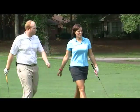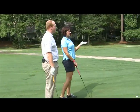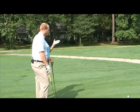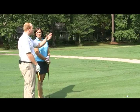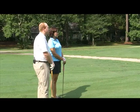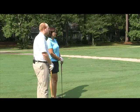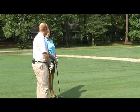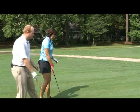Okay, Elliot, it looks like we've got 2 balls in the middle of the fairway for our second shots in. Talk to me a little bit about mine. Obviously, we're still a good ways from the hole, but what's my safest shot here? Well, we're probably about 220 yards to the middle of the green here, Rebecca. With the protection of the bunkers surrounding the green, you do want to lay up here. You probably want to hit the ball about 140 yards, leave yourself a nice full shot into the green. Okay, well, let's see how it goes.